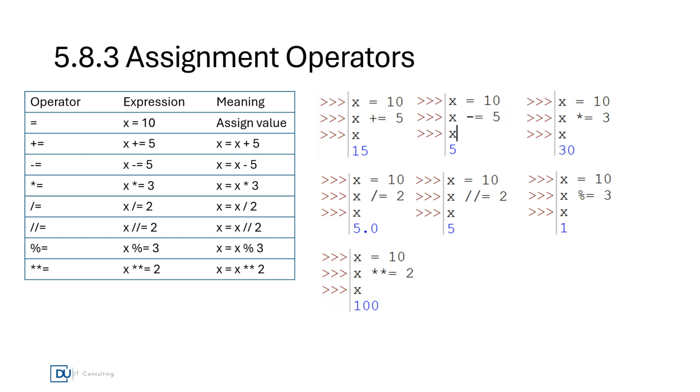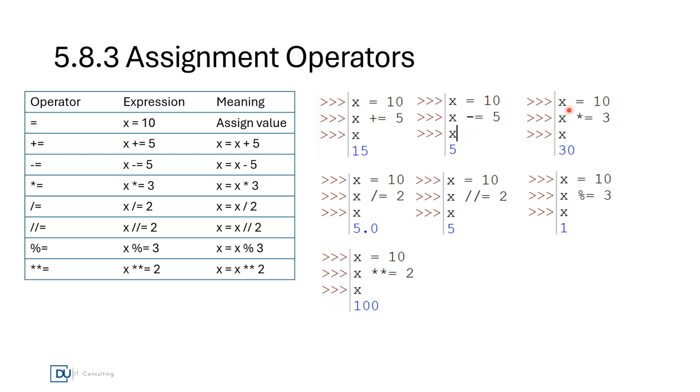Assignment operators. So now let's take a look at the examples. So when we say x is equal to 10, basically we are assigning the value 10 to x. And when we say x plus equal to 5, as you can see here, the value of x is added with 5 and stored back into x. So we have the new value of 15 in x. Similarly, when we try to do x minus equal to 5, 5 is subtracted from that value, and the result is stored back into x.